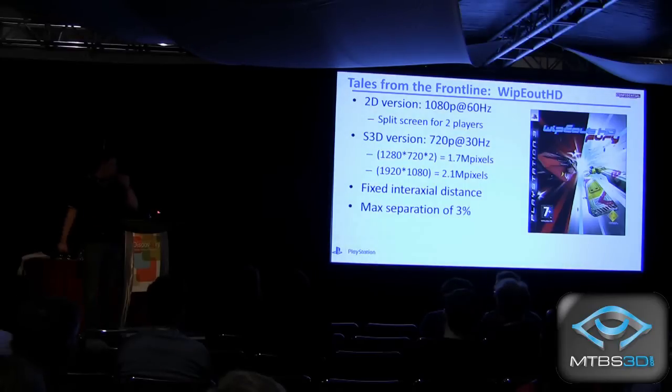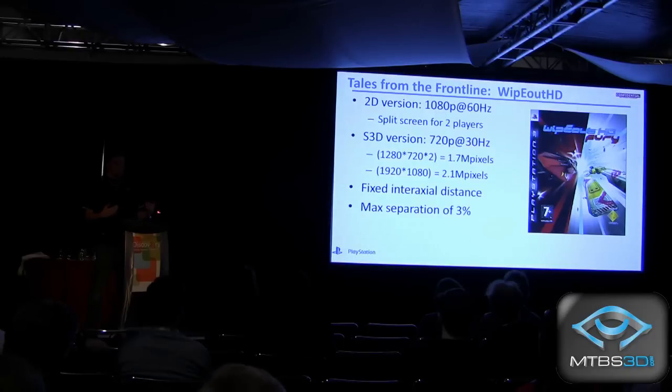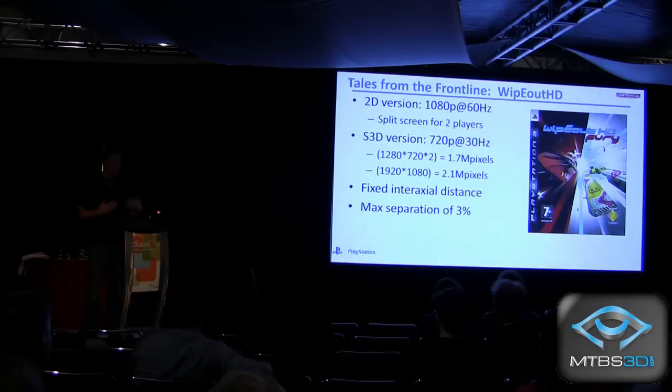So let's talk about some actual games. These are a couple of games that we developed internally by our internal studios. They're both racing games, and they both already had two-player split-screen versions. So the nice thing about having a two-player split-screen version is you already know you can render all the geometry twice. And that gives you a huge advantage. So if you're rendering for player one and player two, that's kind of the same as rendering for left eye and right eye. So they were able to port these games over fairly easily with small trade-offs in terms of pixel quality. So they had to reduce pixel resolution slightly, because you've still got to render everything twice at full resolution.